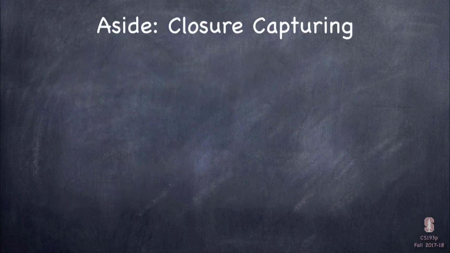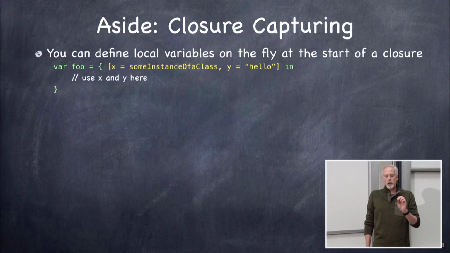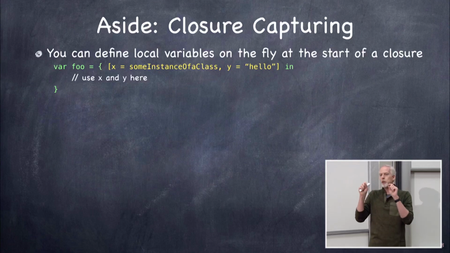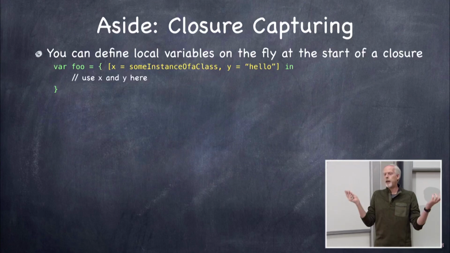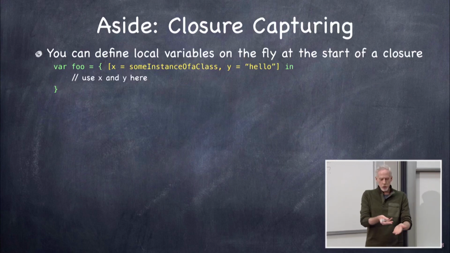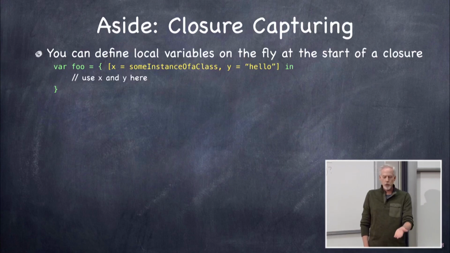All right, so for me to tell you how we're going to fix that memory cycle, I'm going to have to take an aside here and go back and teach you a little bit more about closures. Hopefully you read about this in your homework assignment, but here we go. When you have a closure, you can define some local variables. Fun little local variables. You put little square brackets with these local variables in there right before the in of your closure, and you can define any variables you want, and you can set them to have some initial value. So here I have variables x and y, and I can use x and y inside my closure, and they'll have whatever value I set there. It doesn't seem like it's of very much use, and you're right, it's not, because of course I could use some instance of a class, or I could just type hello inside my closure.